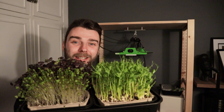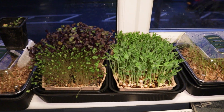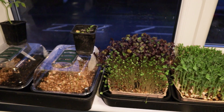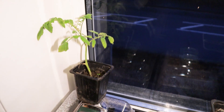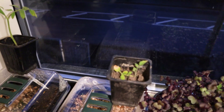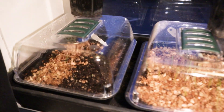Let me also show you a quick little grow update on what else I've got going on in the house. This is the windowsill here and you can see the microgreens are really just an explosion of life — so cool. Most of what we've got on here is onion seedlings. You can see here one of the crimson crush tomatoes — I'm overwintering a little side shoot that is going really well. I was a little bit worried that was going to die, and there was this little one as well that showed a little sign of life, so I rescued him too. The onions themselves are a bit of a mixed bag.